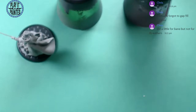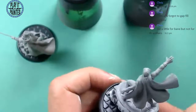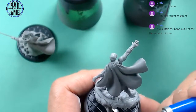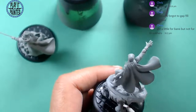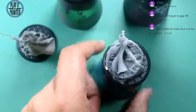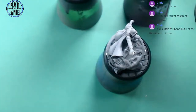So, did a little for Bane, but not for the others. Normally what I do on these is I let this dry a little bit before I cut it off, but I'm going to do this number here where I'm going to get a sizable portion of it off, knowing that the rest of it will shrink down, just so I can mount it here and start priming.